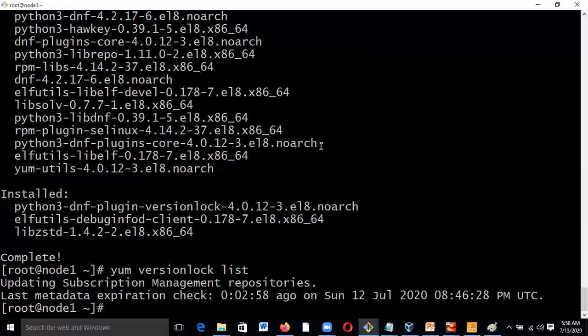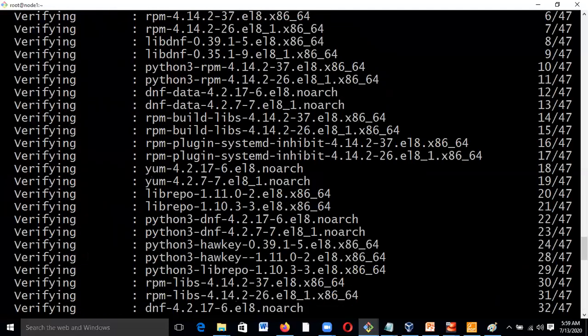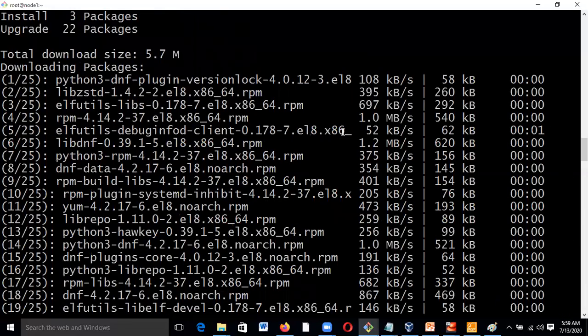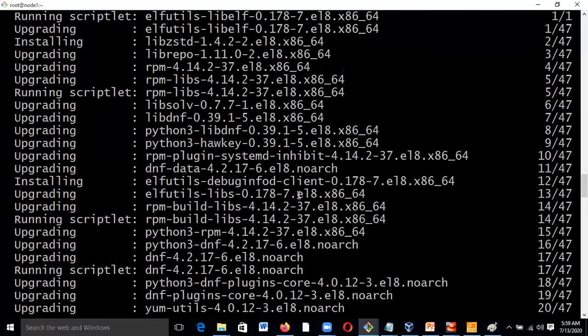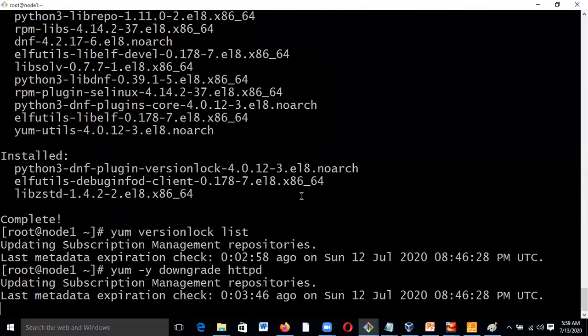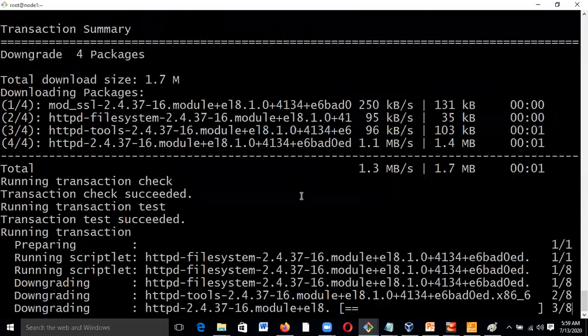If I want to downgrade HTTPD, earlier I saw that in HTTPD we have different versions and version 21. So I am downgrading it to 16. That is possible. Right now it will check which version is installed and what is the earlier version.